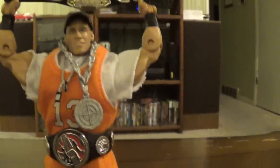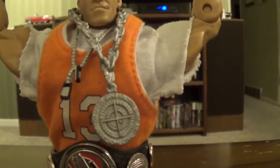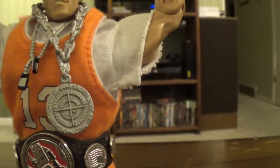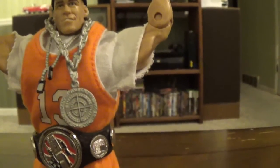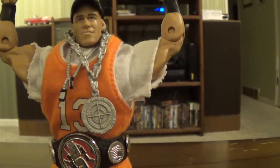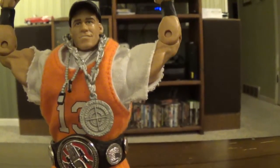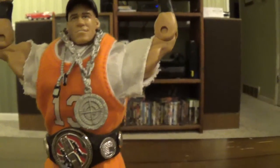I've seen worse ones. As you see, he's got a couple of chains on. His dog tags that he wears nowadays to show respect to our armed forces. And then this, the old chain gang soldier chain that he used to wear back in his old days. What else would be cool is if they would have included the old lock chain he used to wear, the padlock. Of course, some of you kids watching this may not know unless you've seen old videos of John Cena. Keep in mind, John Cena's been in WWE since 2002. So any of you younger kids that have probably been watching wrestling just the last few years, you might not have been around back then, or you were probably too young to remember. Those of you who were teenagers or kids back then, maybe you remember.